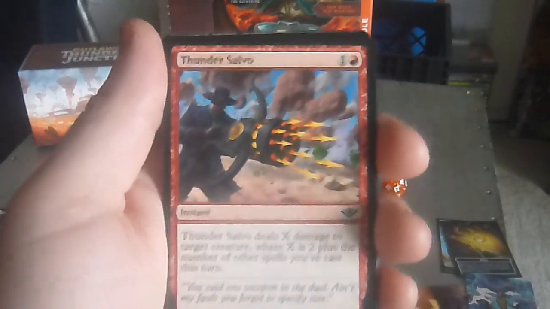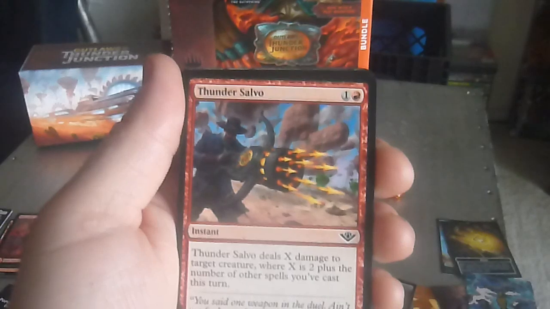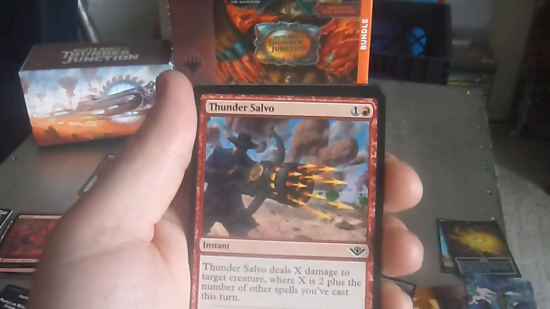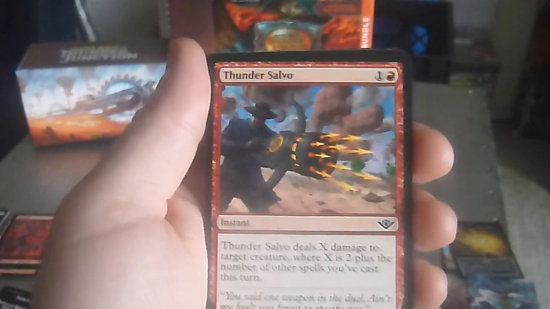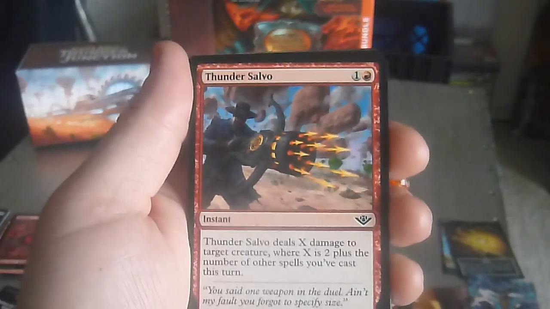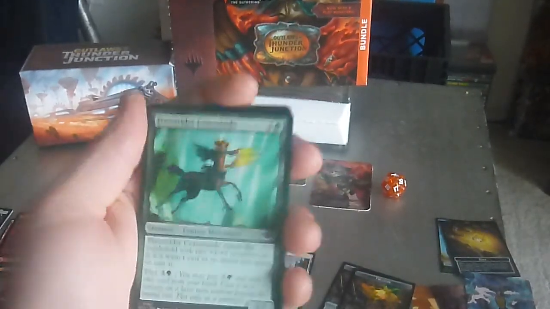Thundering Salvo. 2-drop, instant, 1 colorless, 1 red. Thundering Salvo deals X damage to target creature where X is 2 plus the number of spells you've cast this turn. Essentially, it's brought back the aspect of Storm. The more spells you play, the more damage you get. So they brought Storm back.